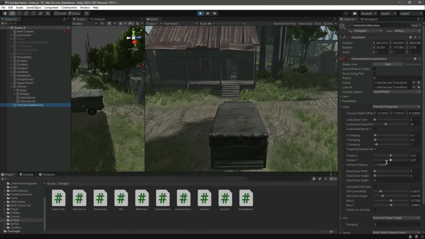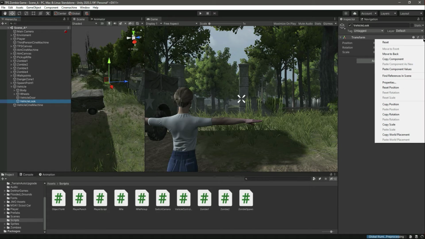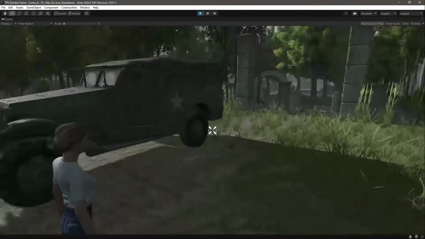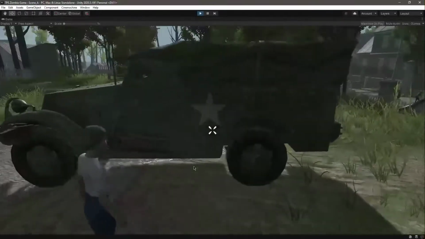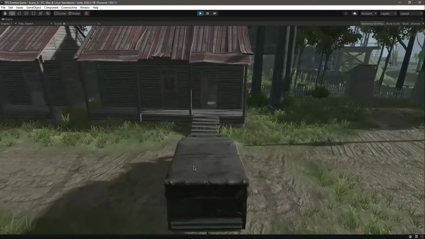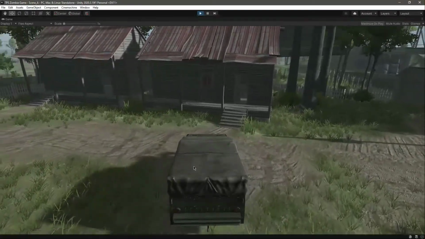and also let's notice what was the value right here, 0.47, 0.47. Okay, let's make this 0.47, 0.47, and also let's paste the component right here. Now let's play the game on the full screen, and you will notice that when we are outside the car, this camera will be activated. Now let's sit in it, and as you can see, the camera quickly switches to the vehicle. Okay, now let's just simply cruise in our vehicle.